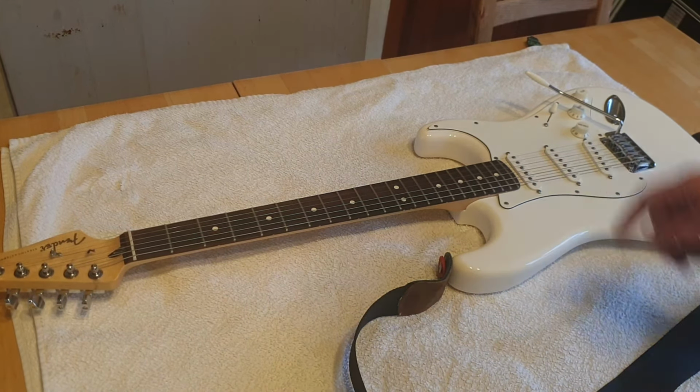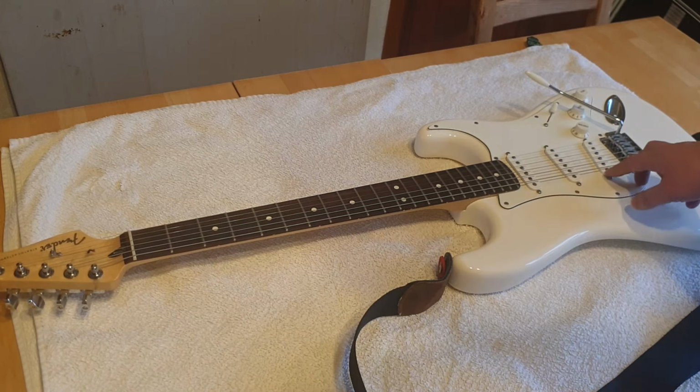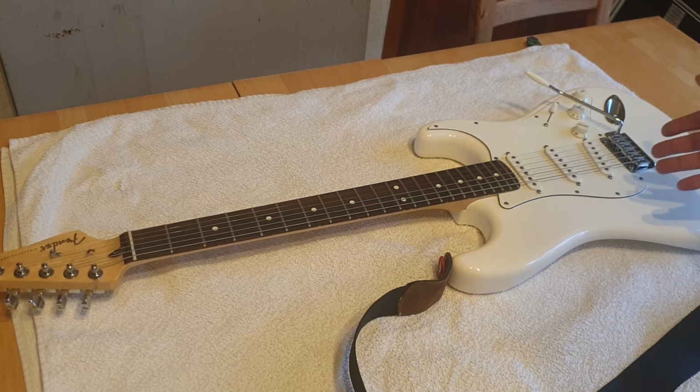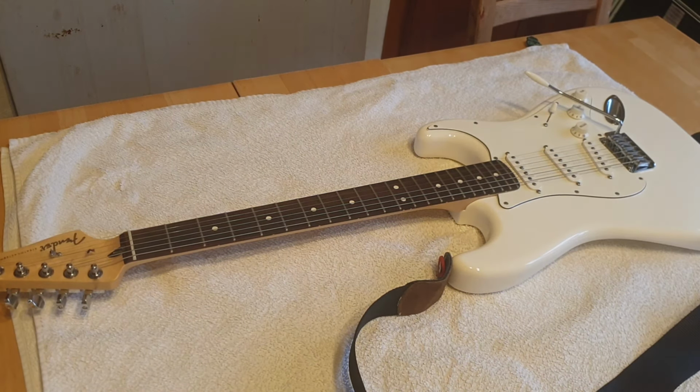Also, the bridge pickup on a Stratocaster comes under a lot of criticism. Some people just say that's the ice pick tone. It's not really usable clean. Yeah, some people just don't like that pickup. End of. Number seven.